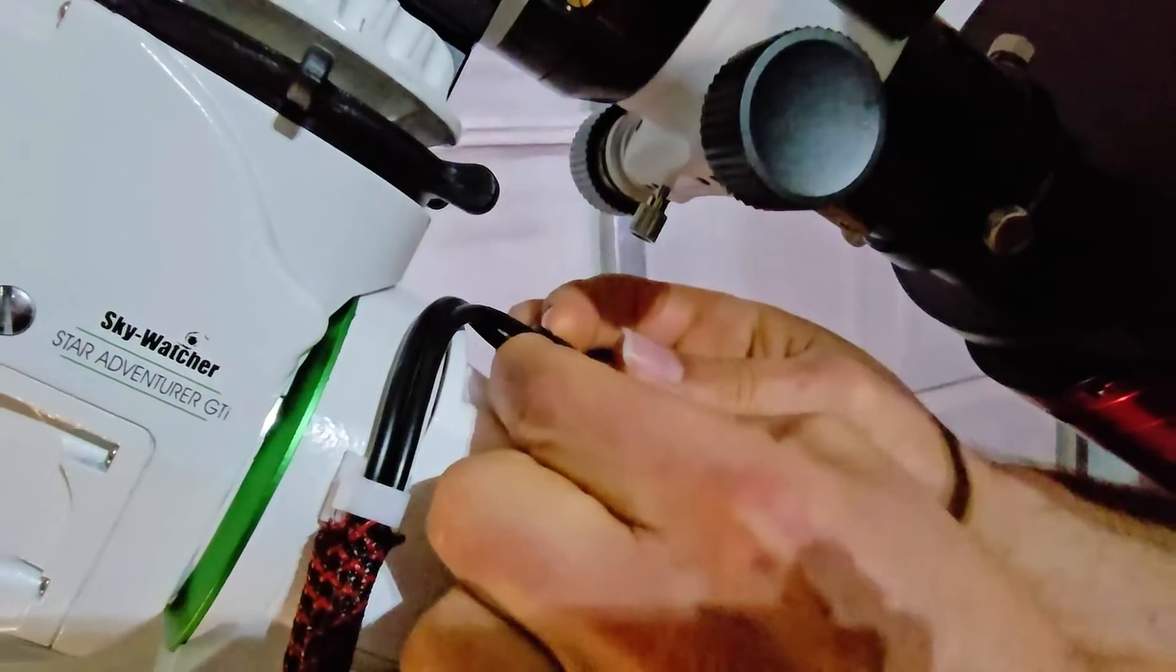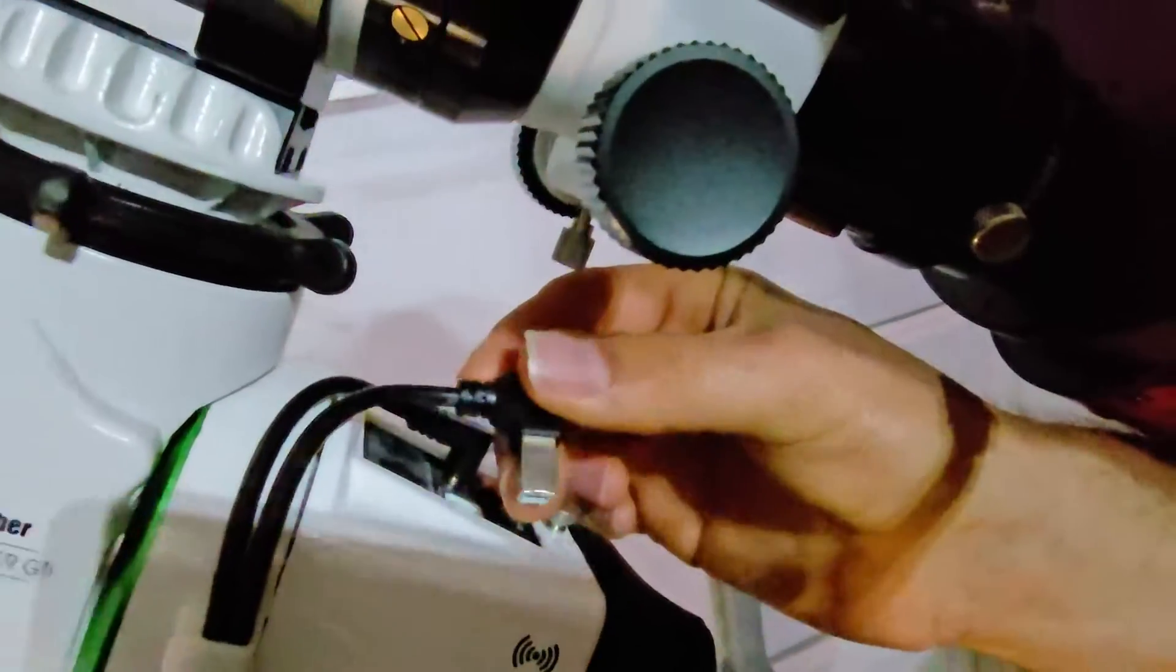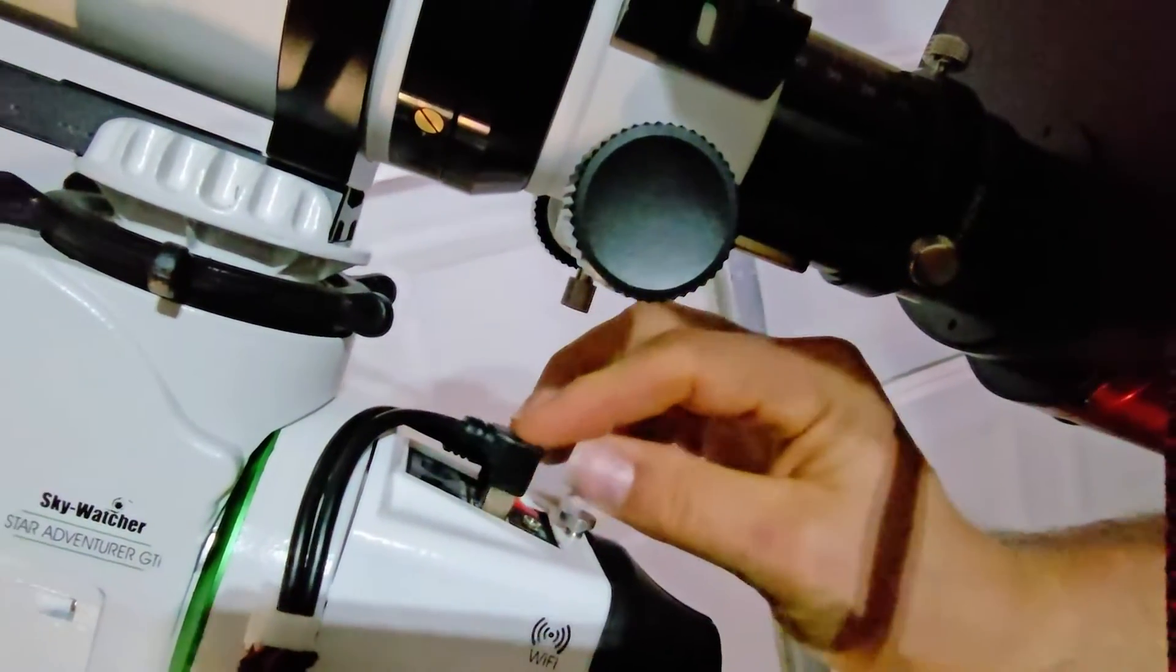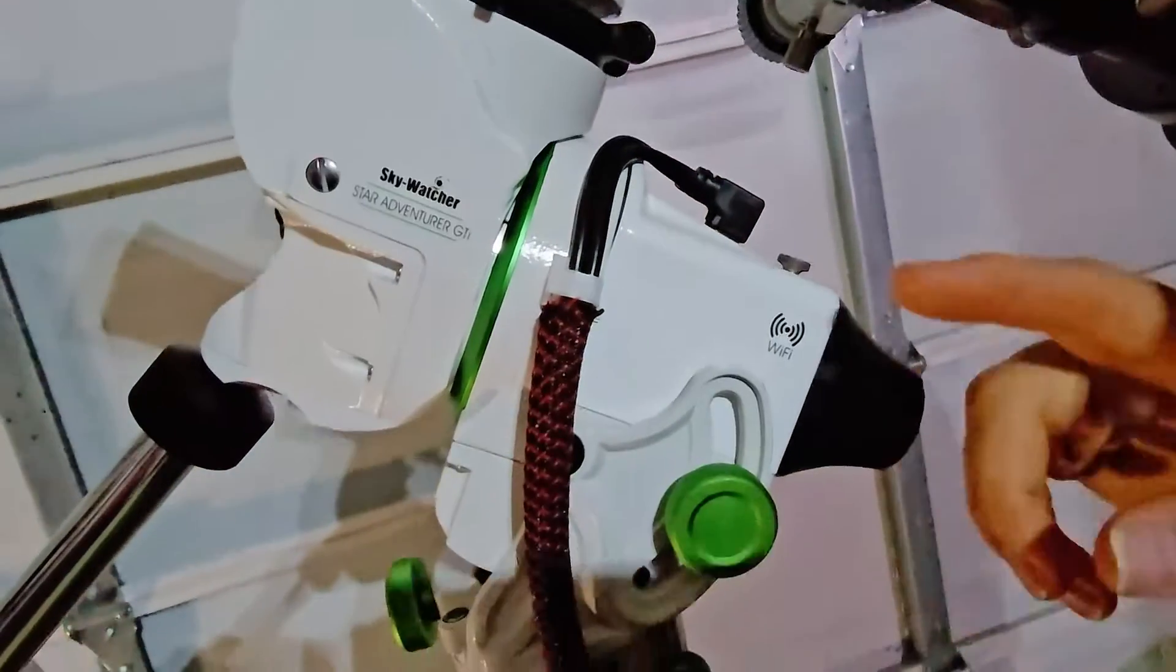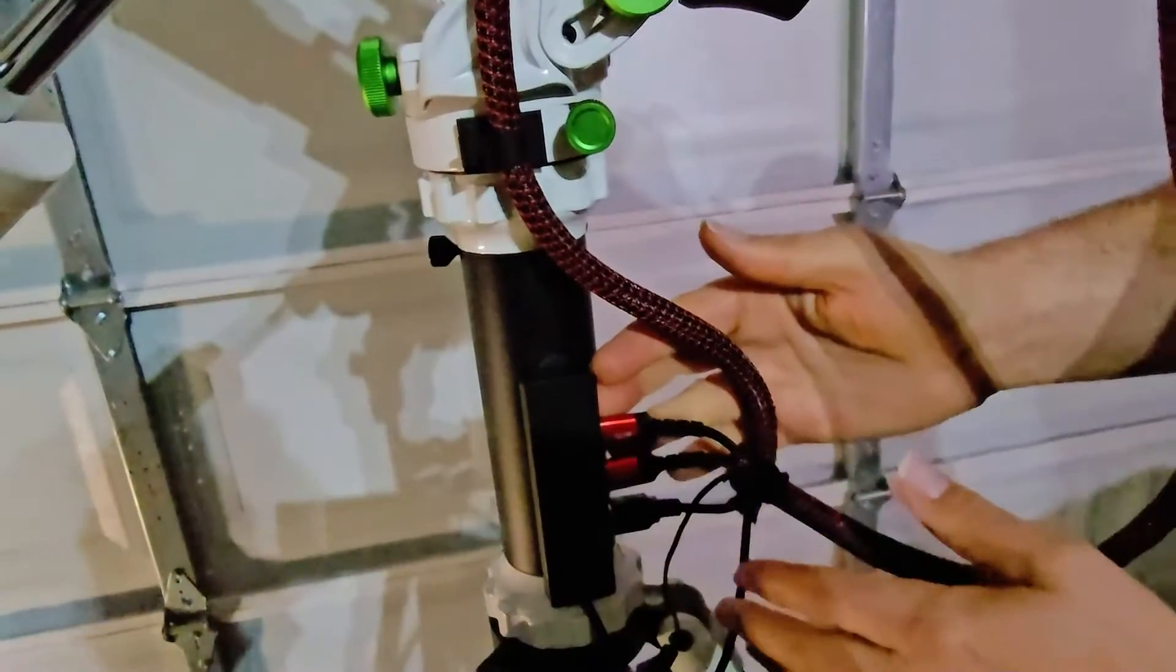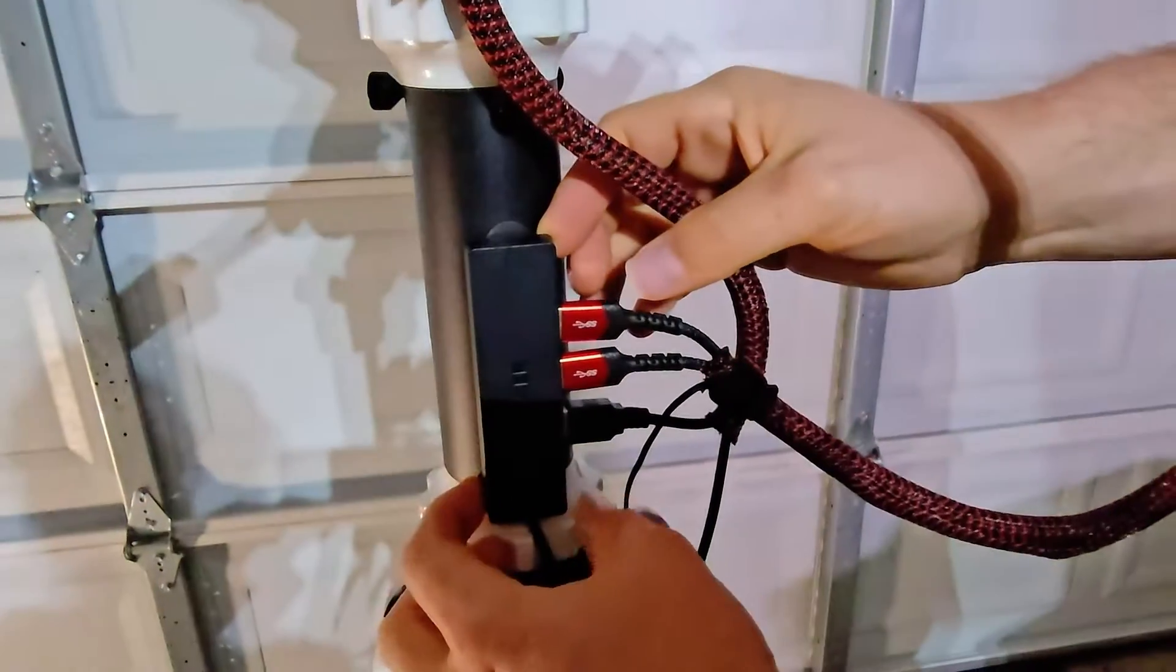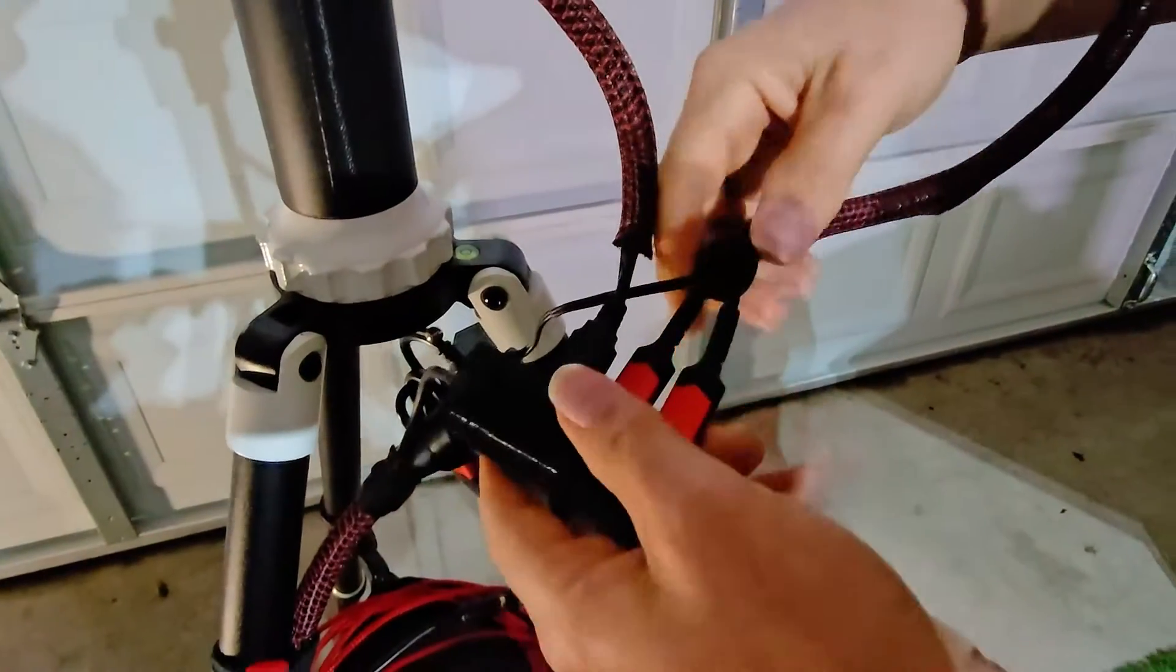And we were very specific to get a USB cable that had the right facing so that it would angle in the right direction. And again I'll have a link to that USB manufacturer so you can actually get the right facing because they have them in all facings. So then we come back down, our USB block is actually using the 3M command strips so it just velcros.